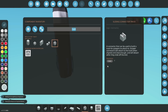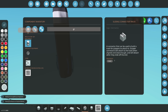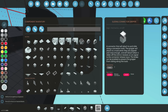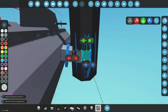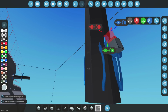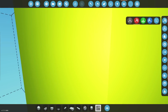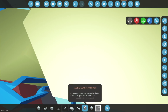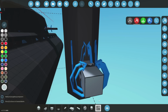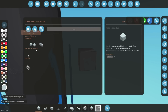Okay, so what I'm gonna do now is something that we did last time, and actually, no, wait. Before we do that, we need to attach one of these. No. Okay, right, we've got a plan. Let's get ourselves a pivot and smack it onto here. Now, we need it where we can actually see that it is gonna connect to the other things. What is this right here, and is it part of the actual thing? Yes, it is. So I need to find the actual hard point in here, and it is on this side. So, we need to grab one of these guys, attach it onto there like so, put this guy right here, delete this, and attach a hardpoint directly to this.